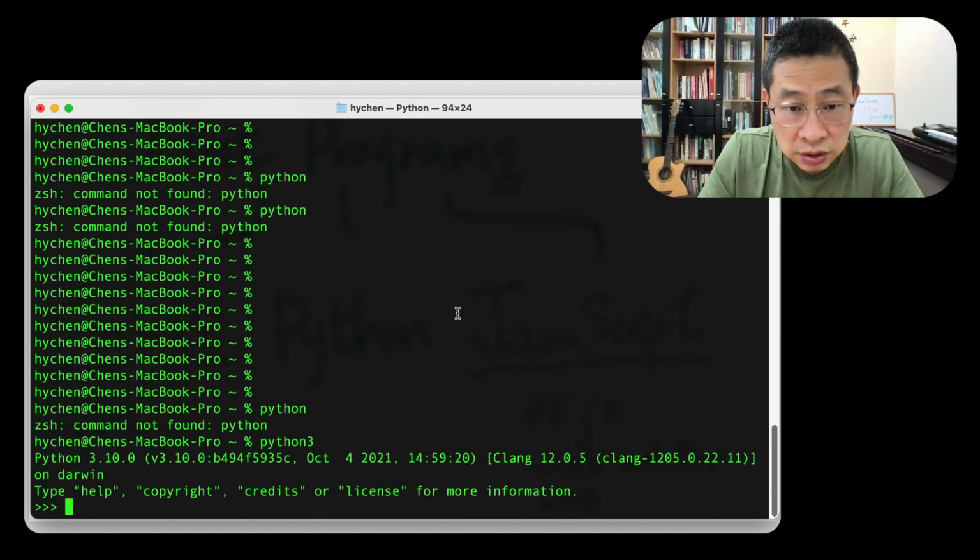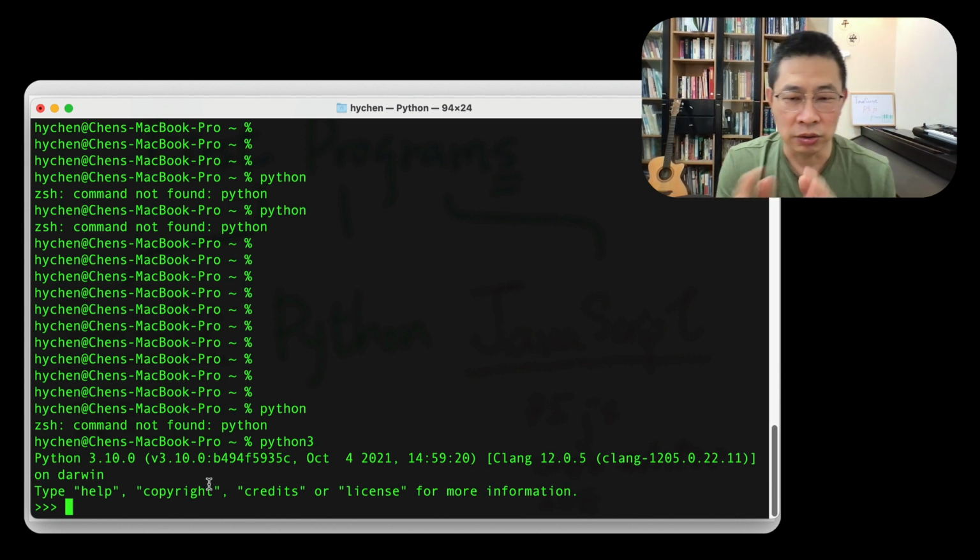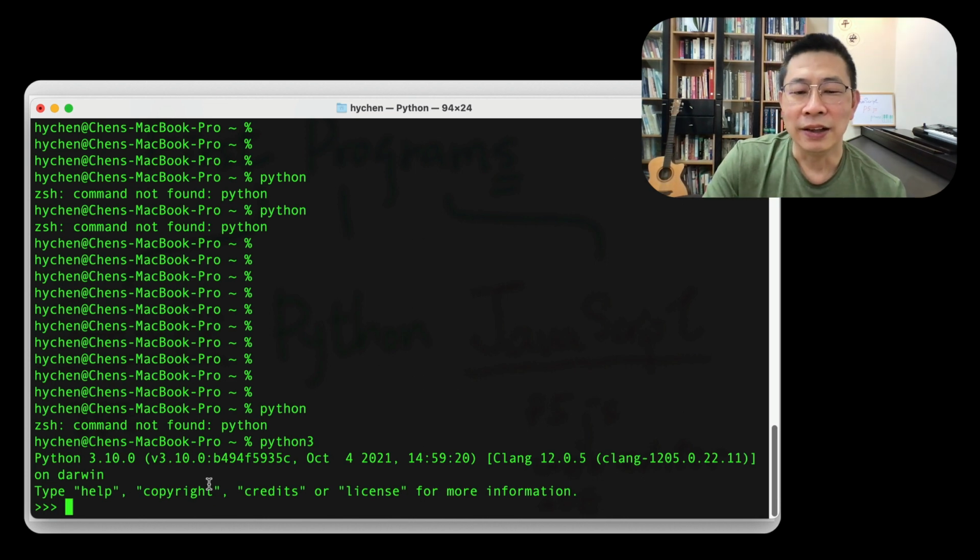Now you can see I enter a very weird text-only mode, but don't worry. In SonicPy we tried print, but here we try print, maybe C.